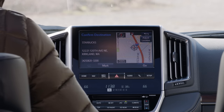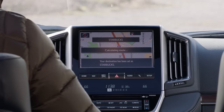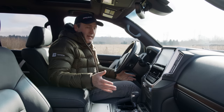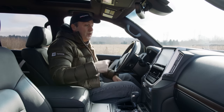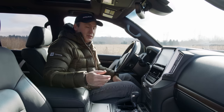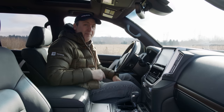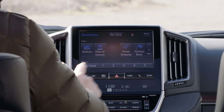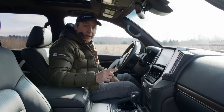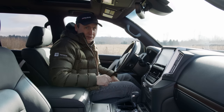As much as I complain about the infotainment system, it does have one critical feature for off-roading, especially in off-grid areas: built-in maps. You can use the maps anywhere without a cellular data connection. It even has a Route Tracing feature that will breadcrumb your route so you can always find your way back. That is awesome — I wish more nav systems would do that. My 4Runner has that feature as well.